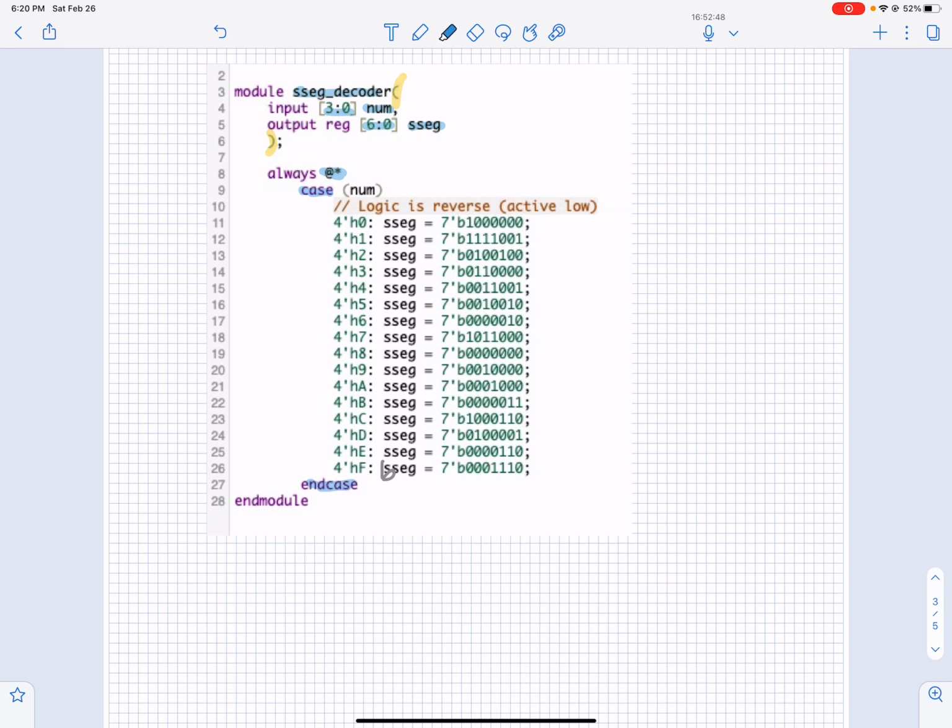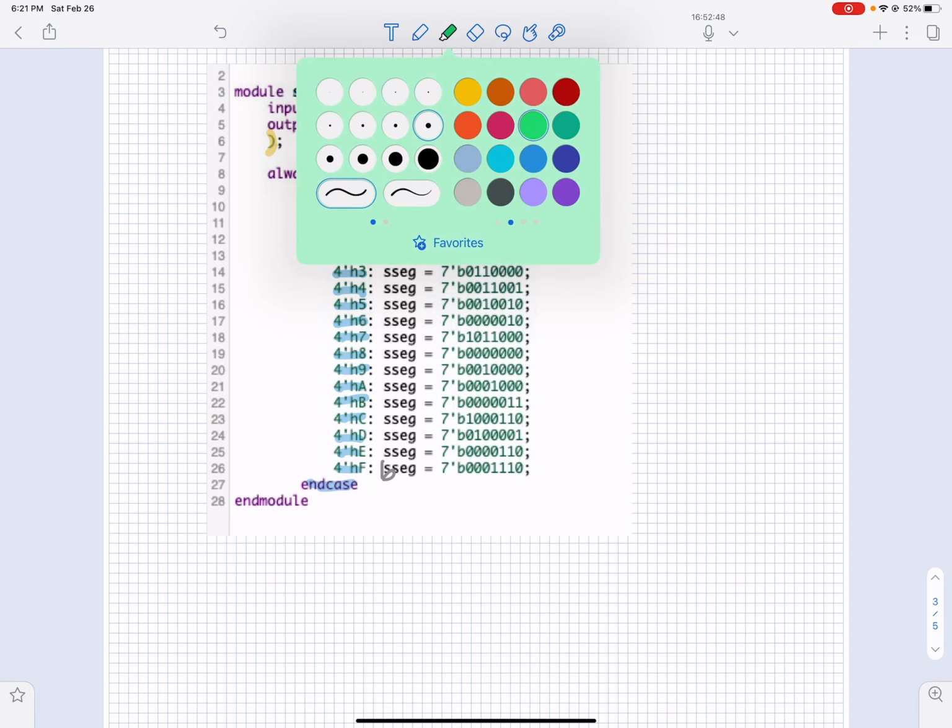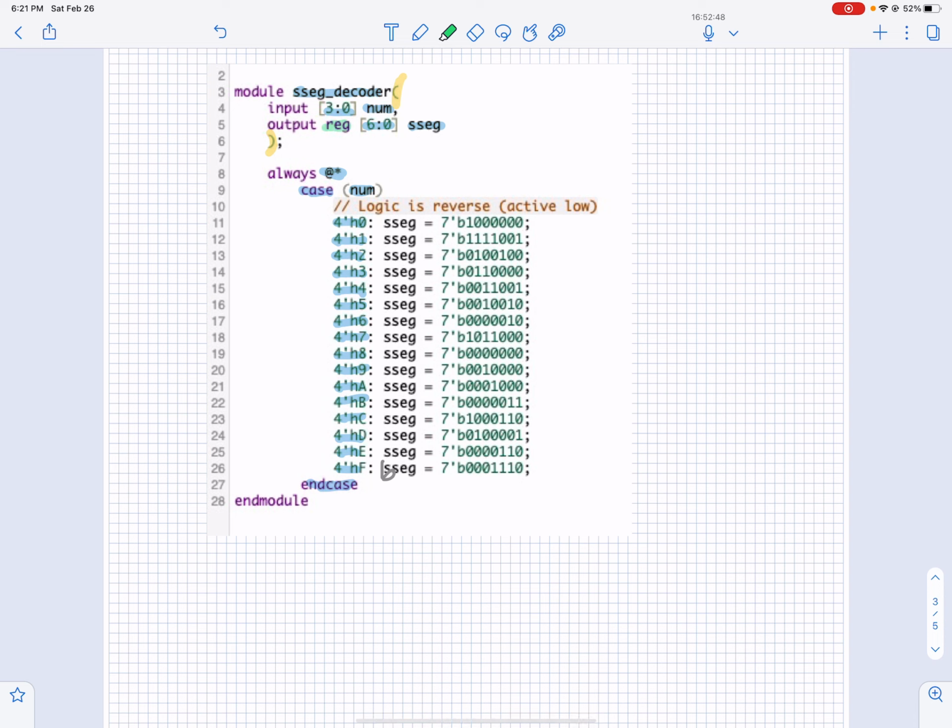All right, but then you give it the input variable. So our input variable was num. All right, and so num is 4 bits, so we can assign all the different 4-bit combinations. Okay, so we take all the 4-bit combinations, and the left-hand side of the assignment has to be a register. Okay, so that's the key thing here. If you didn't put this reg declaration, you would throw errors.